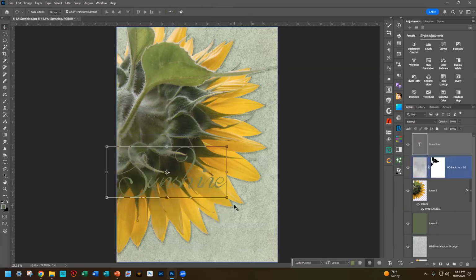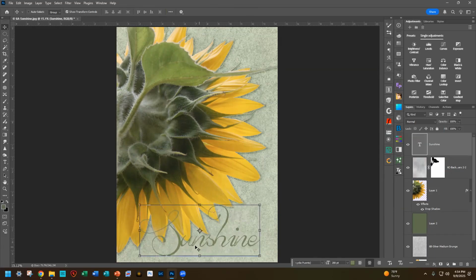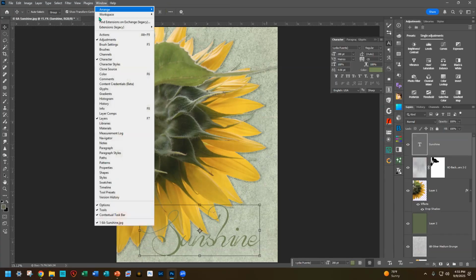I'm going to go to the move tool so I can see it better, and we're going to put that over here. You can see how these letters are overlapping. It's remembering some settings from the last time I did some type. We want these to be nice, smooth letters. I have my tools docked over here. You would go to Window and Character, which is the panel that will give you this.